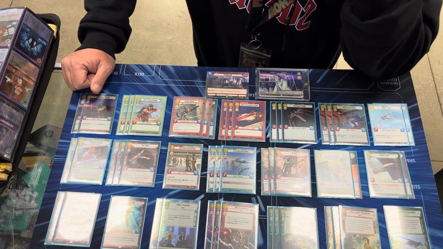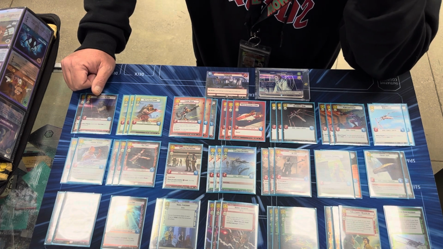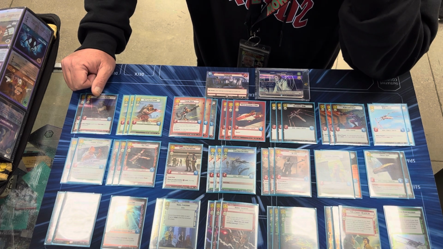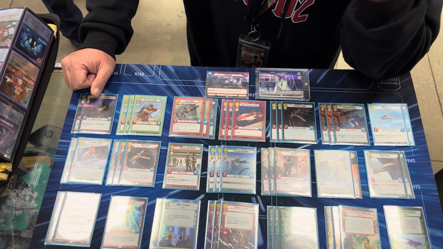Well, honestly, I like to sit down against Control. Like sit down against Krennic, Palpatine, Iden, because I just think that the deck is too fast and explosive for them to keep up with. I have not lost against a Control deck yet.